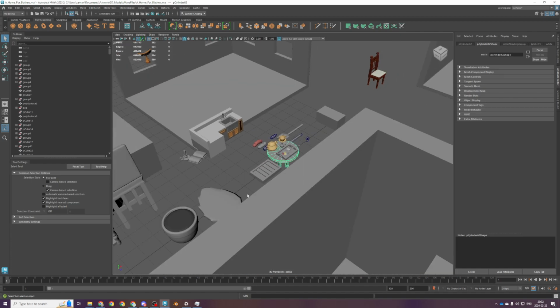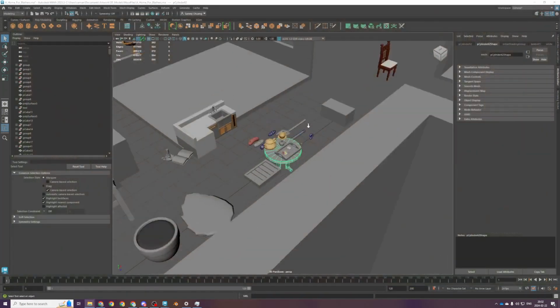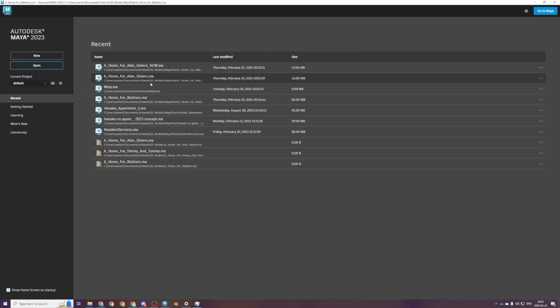So the thing is, now I remember, the chair that I have for Blathers' house, I don't like it quite as much for the Ables' home. I kind of want more of this type of classic shaped chair for the Ables, but then the table style doesn't fit. Okay, yeah, we'll keep the original one.